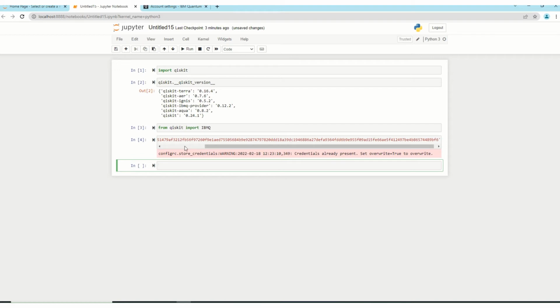Okay, so you won't get this message. This is because I have already entered this token before, so I am going to overwrite it. You don't need to do this step.